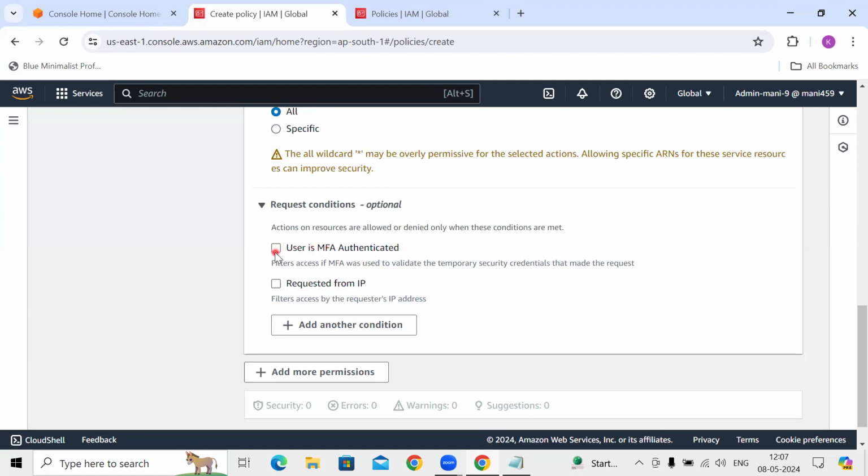If you want to use this policy based on MFA authentication, MFA stands for multi-factor authentication, guys. For that user, multi-factor authentication will generate one code, and that code you have to use. Then only it will work, guys. Otherwise, only the IP address we have to mention here. Based on that IP address, it will work. Whichever IP address we want to use with this user, we can mention it here.